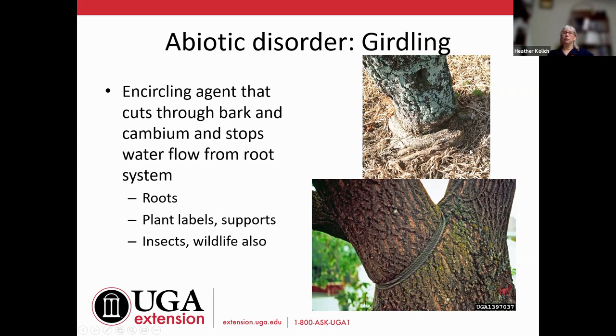The cambium of the tree is the living tissue, and it's like 1 or 2 cells thick, right under the bark. So anything that causes damage to the bark area is also going to damage the cambium and shut off all of the flow of water and nutrients in that area of the tree. So that's what the root is causing here.